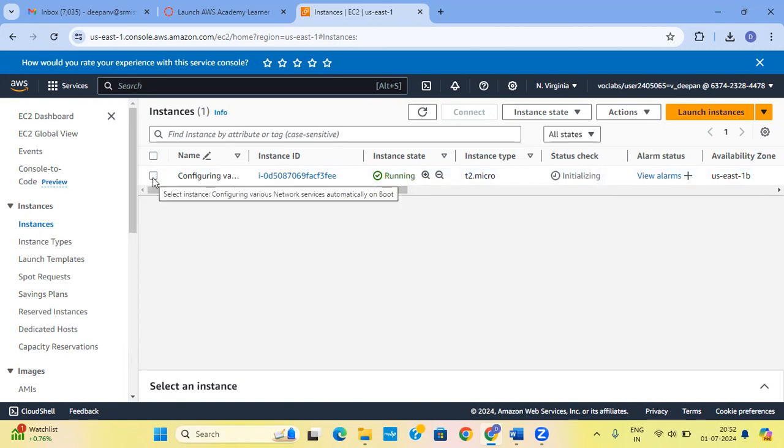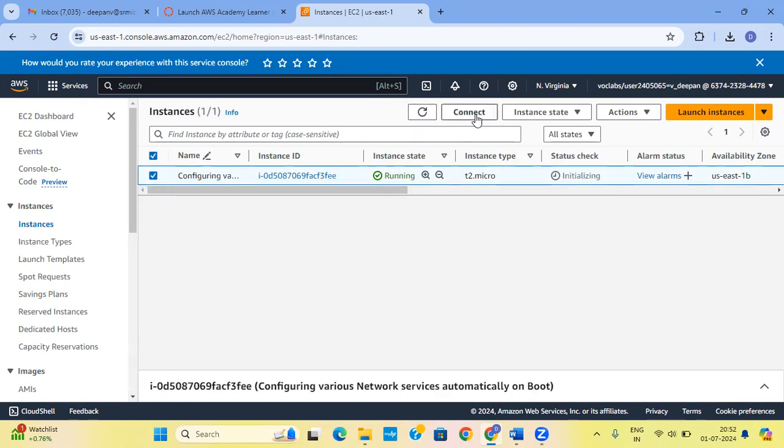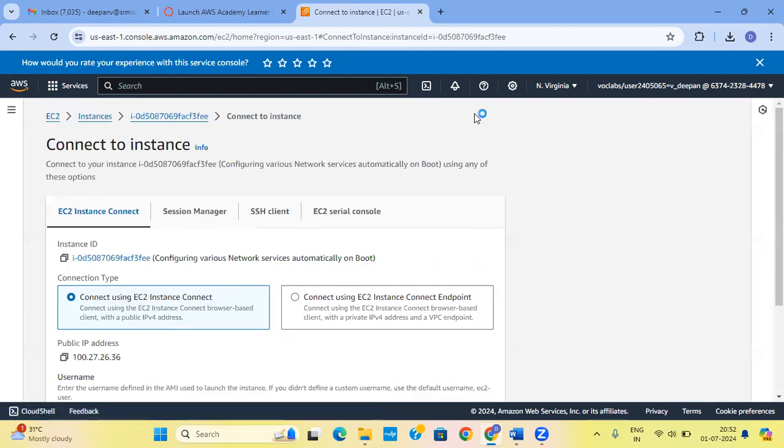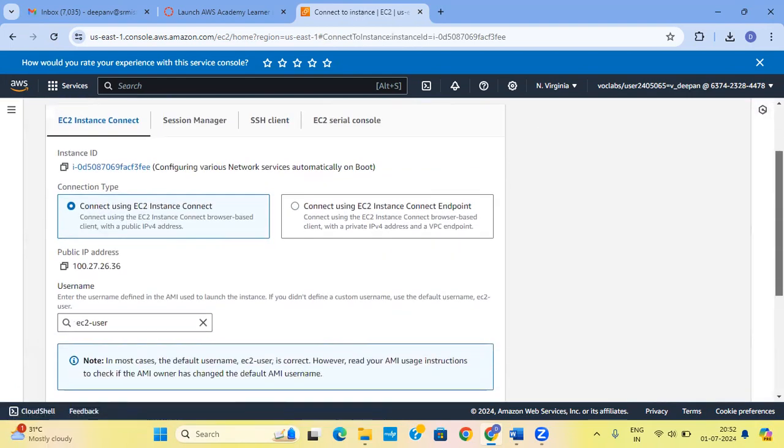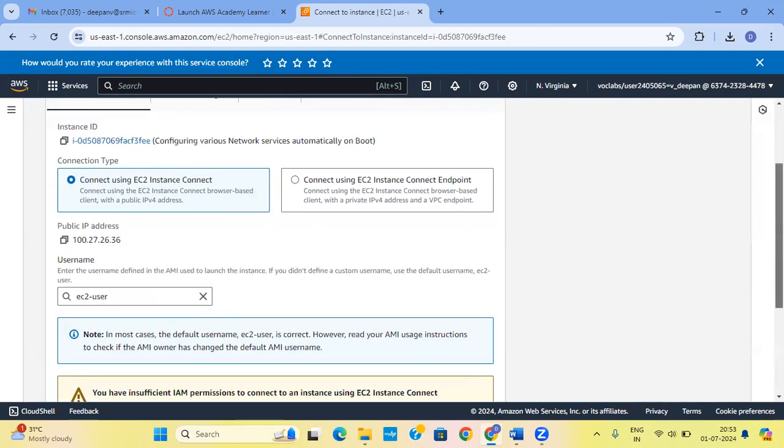Now select this particular instance and go to the top corner where you can find an option called connect. Click on this connect, and then you could see connect using EC2 instance connect. Just keep it as default and come down.